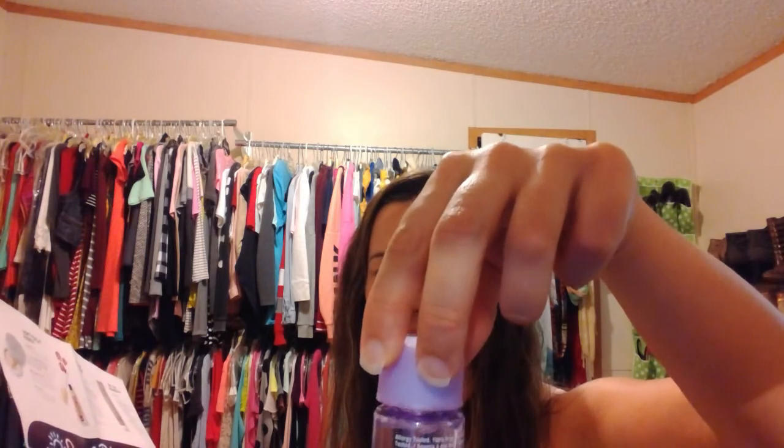Then the Clinique — Take the Day Off Makeup Remover for lids, lashes, and lips. Clean like a dream. A gentle formula that removes makeup without tugging, stinging, or irritating skin. Not even the toughest waterproof mascara is a match for this tried-and-tested formula. But wait — how can it be oil-free? Y'all saw the separation in there. It says it's an oil-free makeup remover that uses a blend of silicones to dissolve your boldest looks. A silicone makeup remover — I don't know how I feel about that. Shake well, apply to a cotton pad, place on eyes or lips, hold for a few seconds, then wipe away with downward strokes.